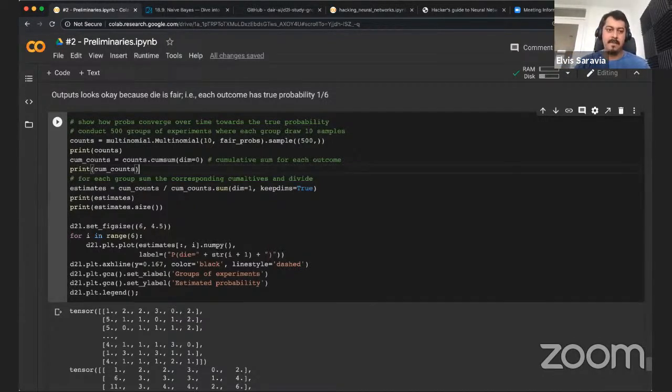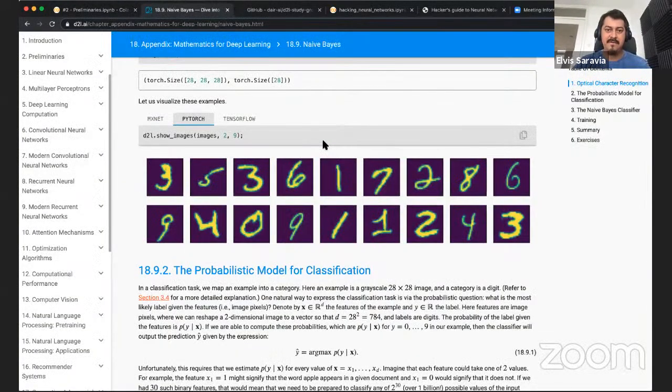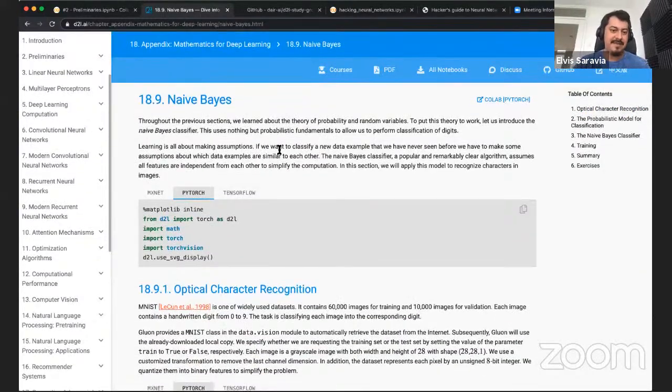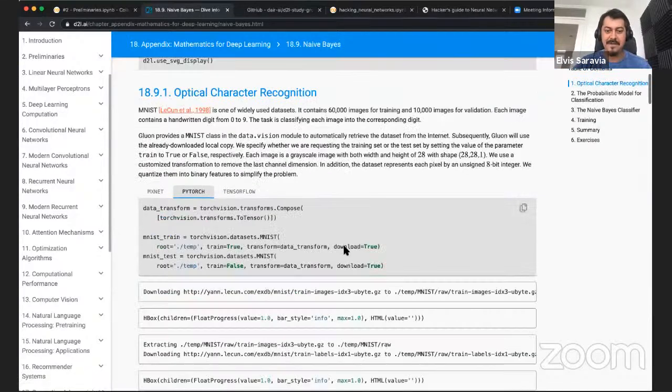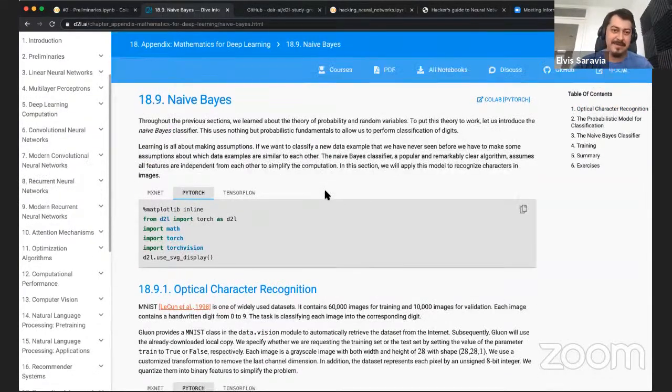So what's the next step? There's no assignment. I don't want to put an assignment here or obligate you to do an assignment. What I would like you to do is to go through those notebooks. All those notebooks, this one, Naive Bayesian, go through it. Don't ignore it. It's quite useful. It's a brilliant notebook. I really love this, because this is the stuff that I was doing before getting into deep learning.